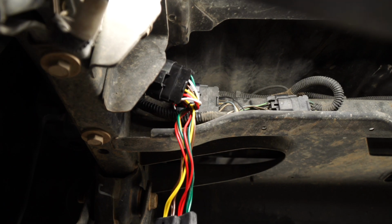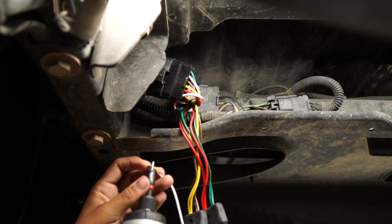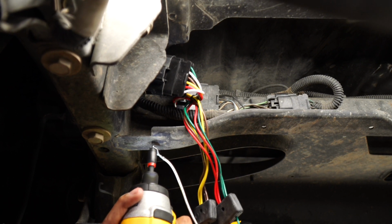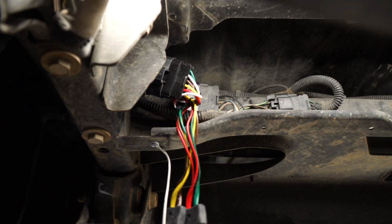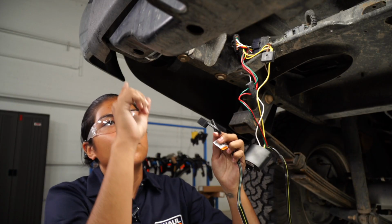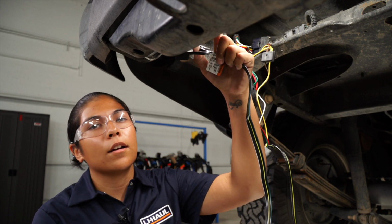Now you're going to want to take your self-tapping screw and screw the ground into the frame rail. Now that we have our 4-flat wiring connected and grounded, we're going to want to route it to the receiver, zip tying it to the existing wiring harness behind it.